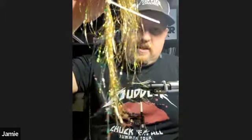Now, any gold tinsel would work. If you don't have gold tinsel, you could even wrap some of this stuff. It doesn't really matter, you're just laying down a shiny base. So cut a small piece of this.